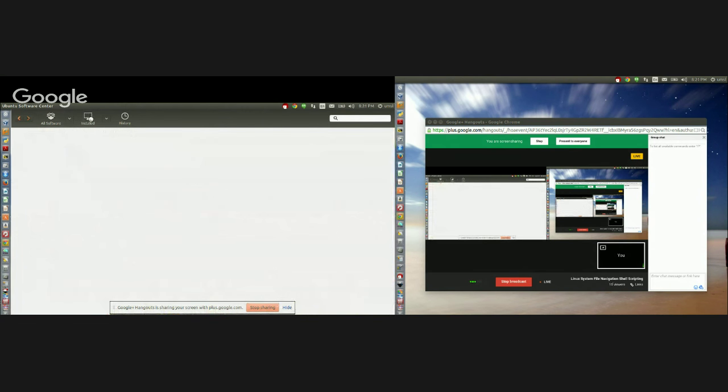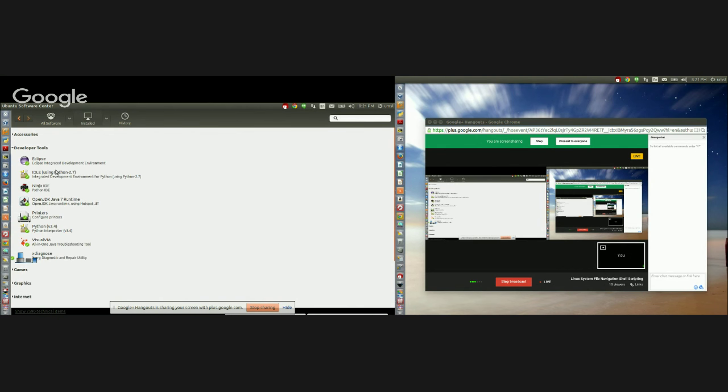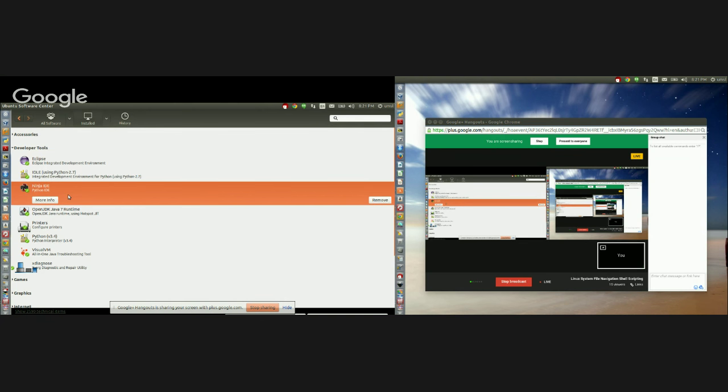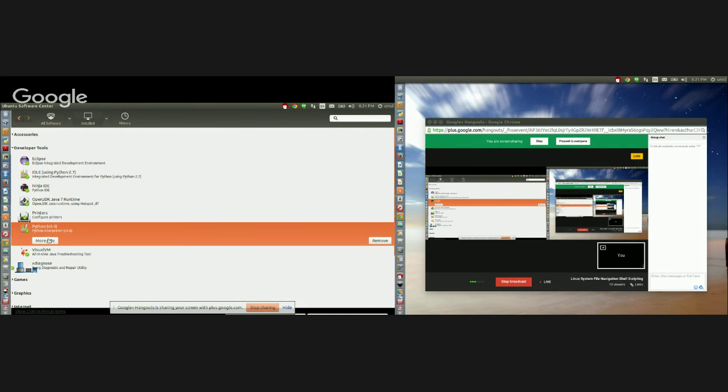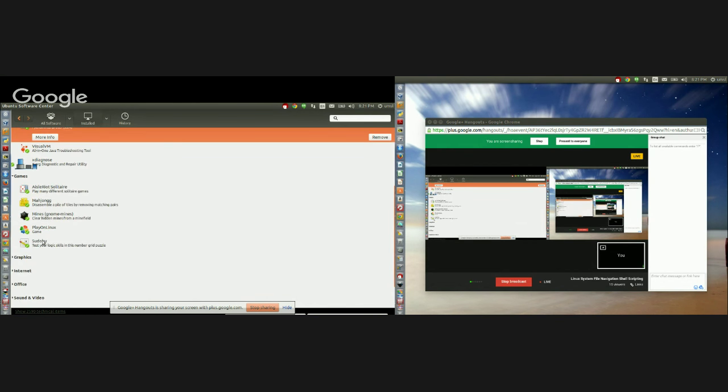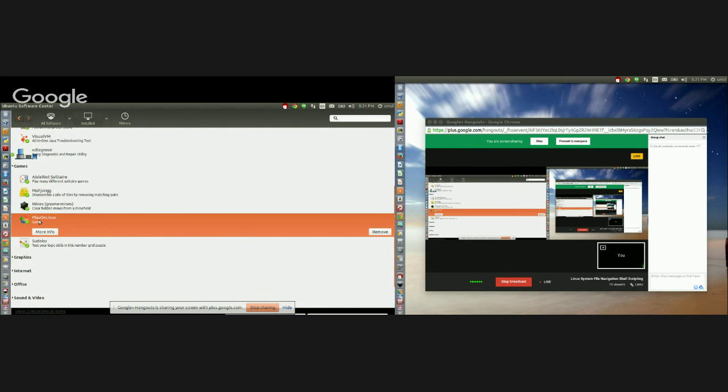All right, so I'm going to go back here, and it's pretty cool. I can click here, it'll show me what's installed. So I'll say, okay, what developer tools are installed, and these are all my developer tools. You can see I'm Python heavy. That's pretty much what I mainly program in. Games, I guess there's a couple games here. PlayOnLinux is not really a game. It allows you to run Windows items on Linux, like with Wine and stuff like that. So it's not really a game.